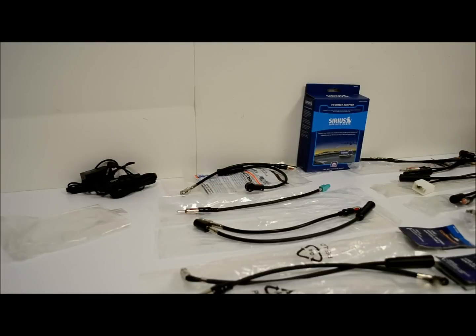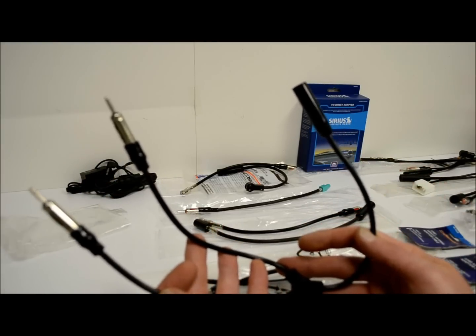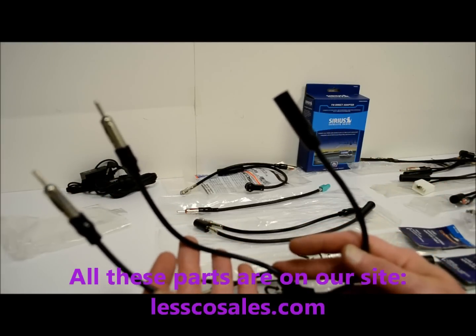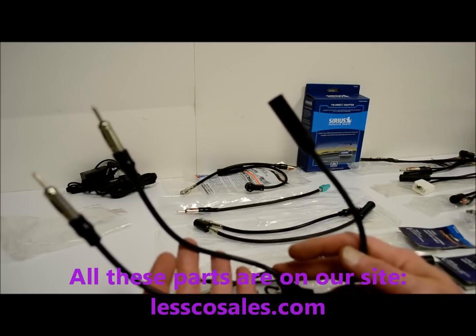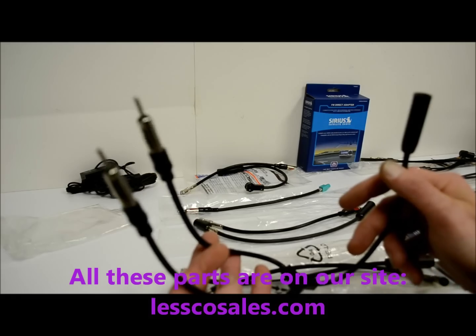But I'm going to show you some other tricks because that's what I do. This here is a Y splitter. I don't know if you even knew, but they make these not just for RCAs and stuff, but they also make them for antennas. You've got one female and two males.